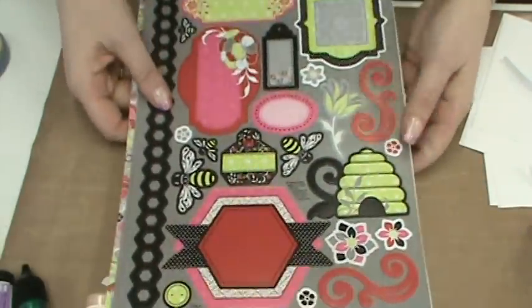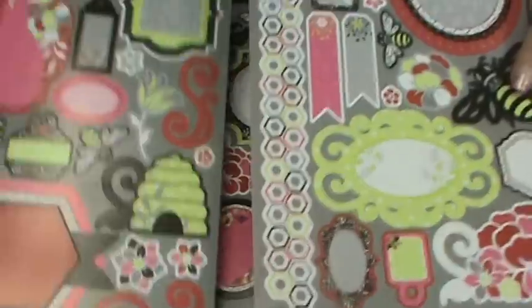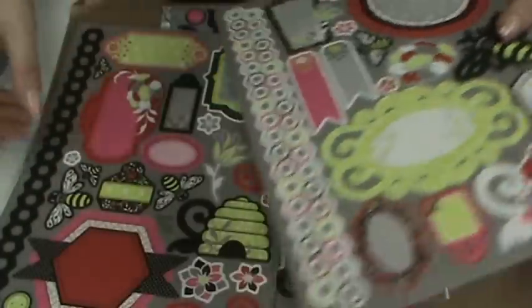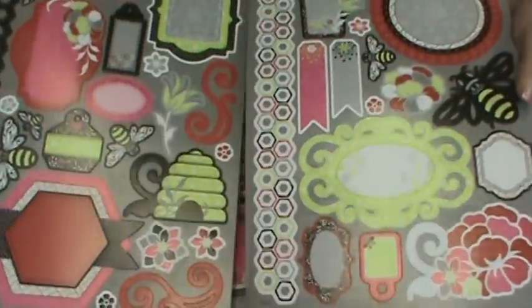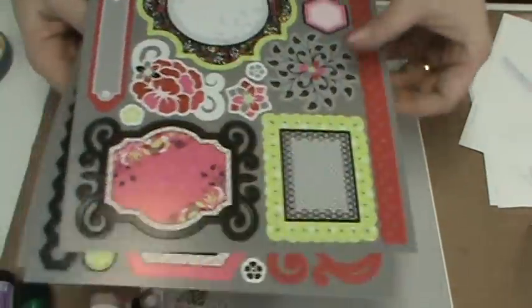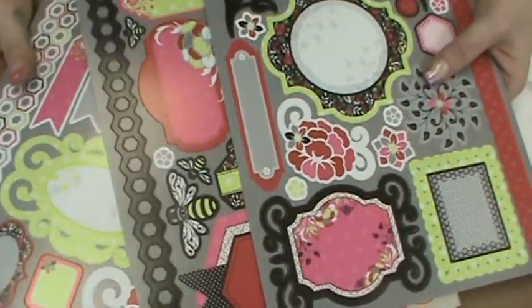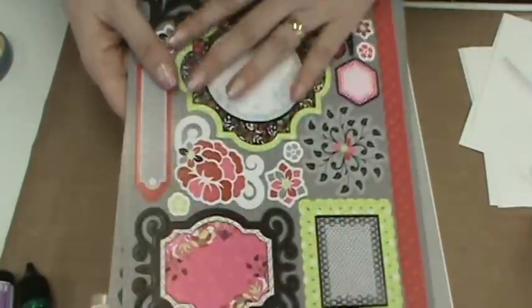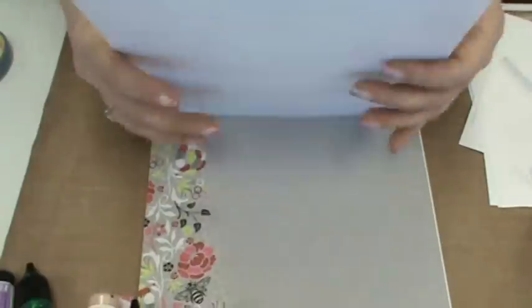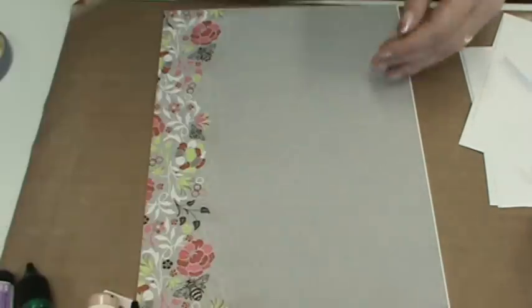So in each Artful Card kit, you are going to get die cuts. These are ready to be popped out. Can you see the edges? I don't know if it's coming through on camera, but these you don't fussy cut out. These just pop right on out, and they're meant to be layered and borders and just a ton of beautiful product. So 3 full sheets of die cuts to be used. These can go in your scrapbook pages. These can go in your altered art. These can go on your cards. This isn't just for card making.